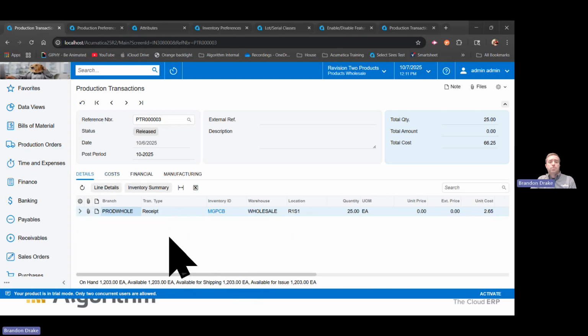Again, this was created by a move transaction, which created a receipt, created a cost, all these different things. So again, this one's not life-changing, but it is just maybe helping if you are constantly researching variances in your manufacturing costs. This might give you a better view and then just try to help you in troubleshooting that.